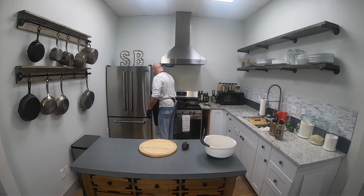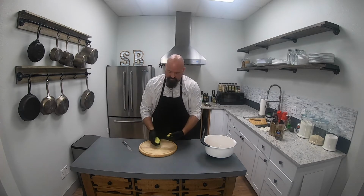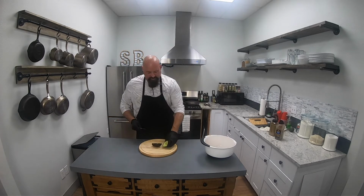And I'm going to grab, let's see. I'm just going to go with a little paring knife. I'm going to cut right around this. I'm going to feel for the pit. Split this avocado. Thunk. Get rid of it like that. Throw the pit away. And we're just going to get some slices ready.